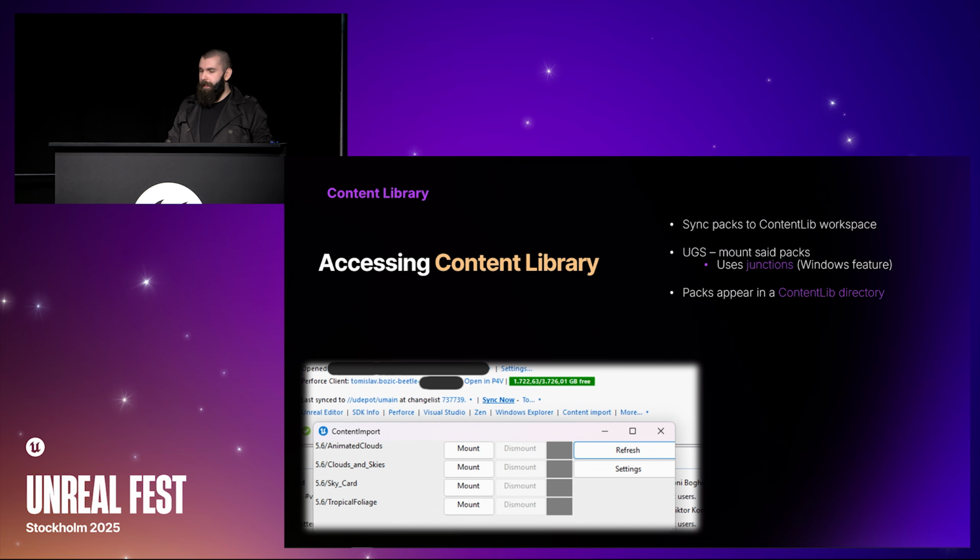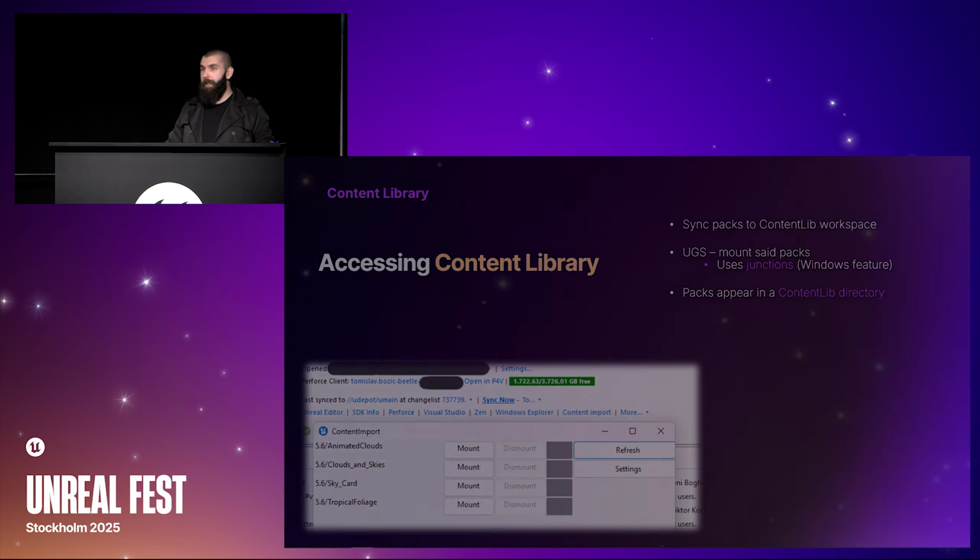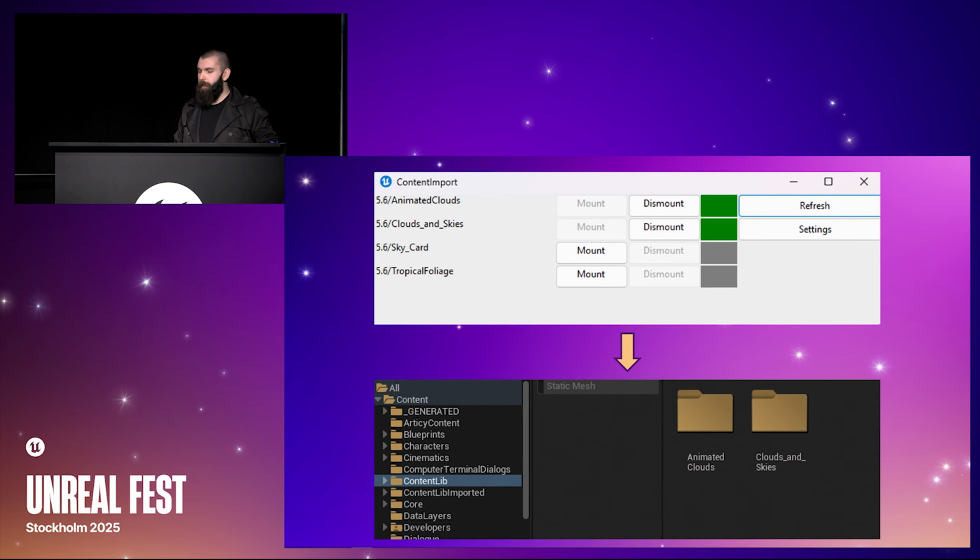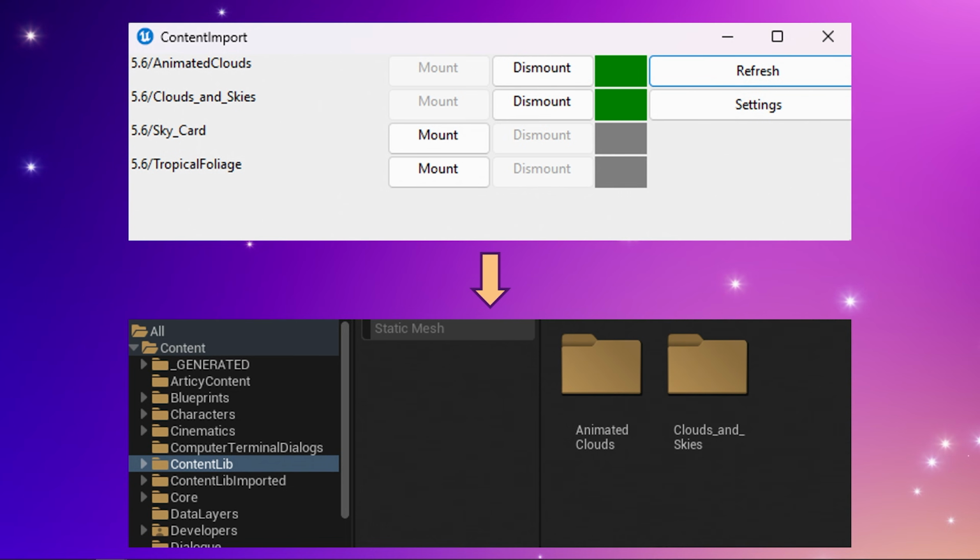Now, what happens then is that those packs that you got in the workspace will appear here. Then you can mount them, and then they will appear in the content browser inside your project. So you can see here we have a content lib directory, and that's where your content lib projects that are pure third-party assets will appear.